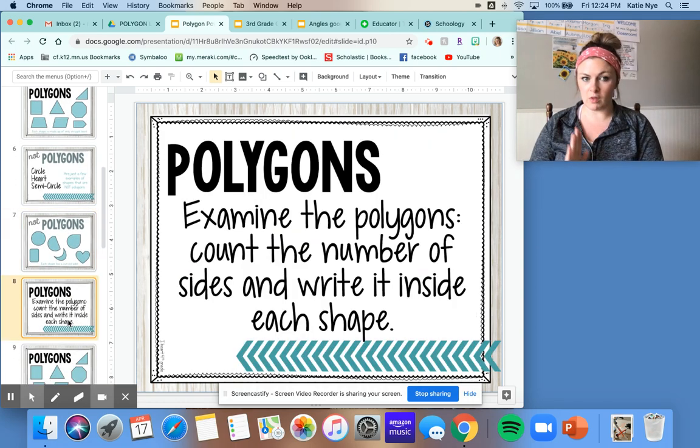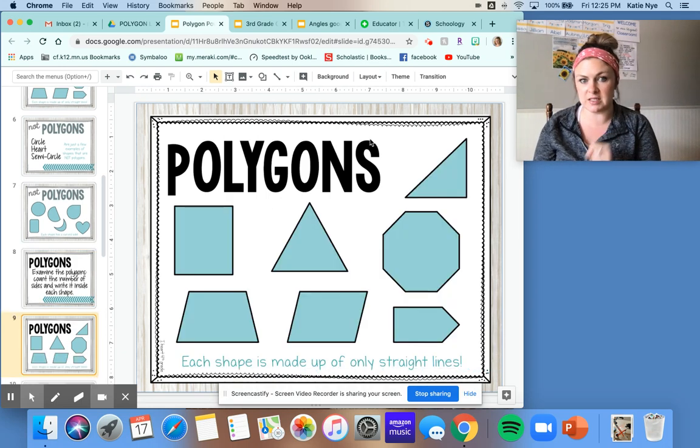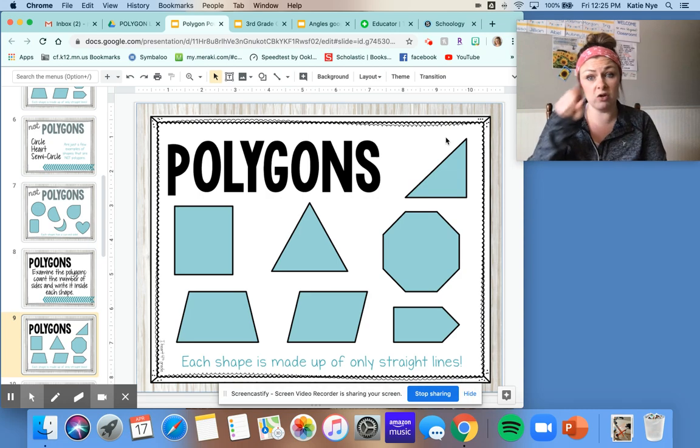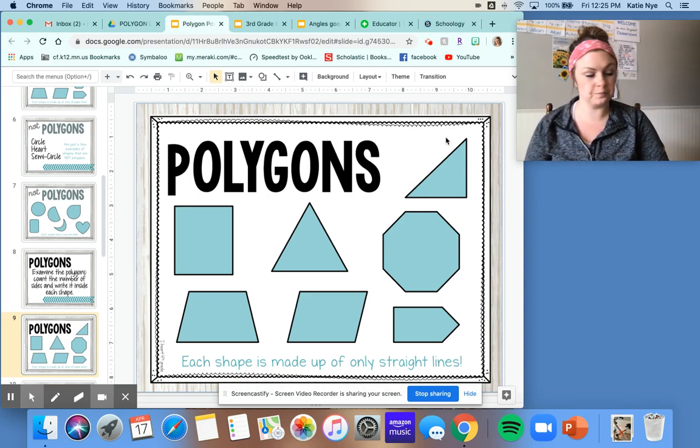Now, we're going to look at some polygons in just a second, and I want you to pause the video and count the number of sides that there are on each. You don't need to write it anywhere. I just want you to count how many sides there are on each shape. Here's an example. On this shape, there's one side there, one side there, one side there. So 1, 2, 3. So this shape has 3 sides. Pause the video and count up the rest of the shapes.